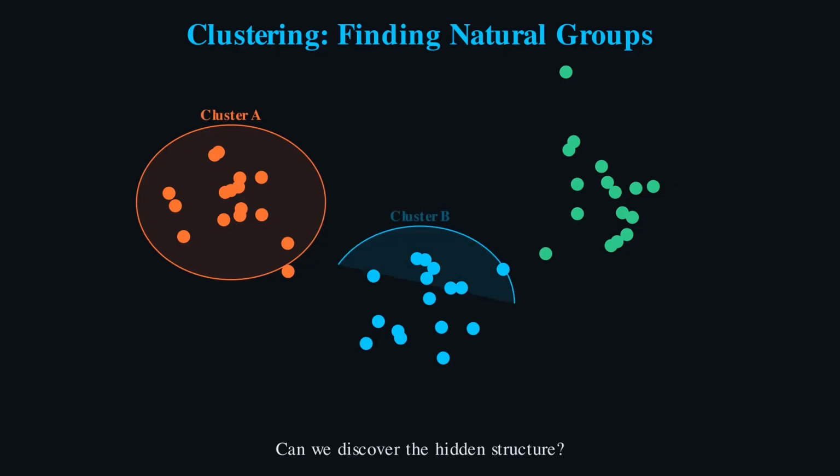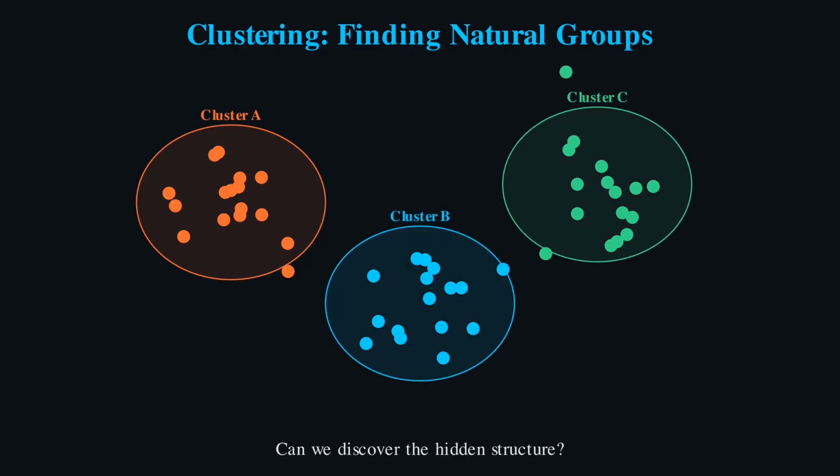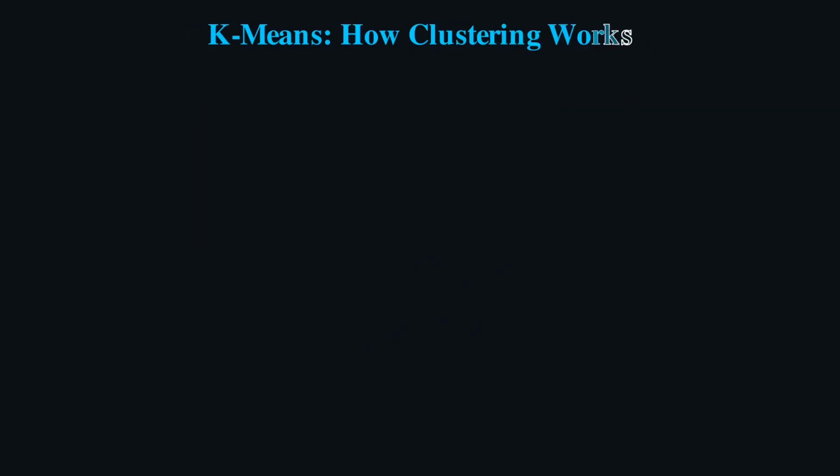Unsupervised learning is the answer. Give the model raw data and ask, what can you find on your own? The most intuitive form is clustering. These dots look like noise, but the data has hidden structure. When we reveal the natural groups, 3 clusters appear automatically: orange, cyan, green. No labels. The machine found them entirely on its own.